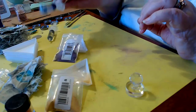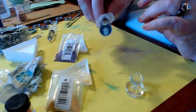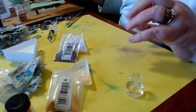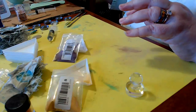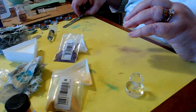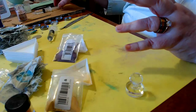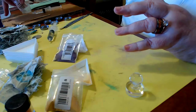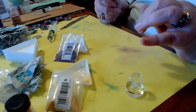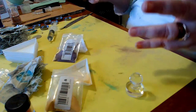Now, I've got this little syringe that's got the oil in it. You only need a few drops at a time. I've got some cardboard cutoffs from box edges that I use to set things down on, because I've got an oily spot over here from where I originally set the syringe down. Once they start getting really gnarly, I can toss them.